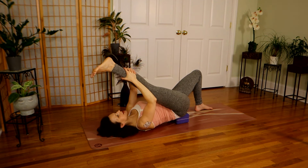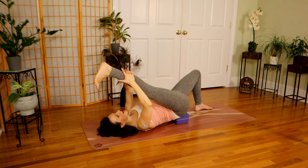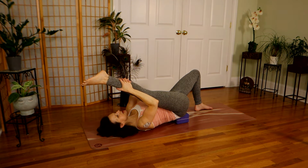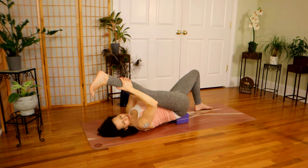And let's take that press and pull technique. So I want you to flex that foot. Push the leg into your hands, nice and strong, sacrum into block. Point the toe, relax and pull. Try to bring it closer. Flex and hold, you're pushing away. And point, you're pulling towards. Watch that right hip. Last time, I want you to flex, push. And point.